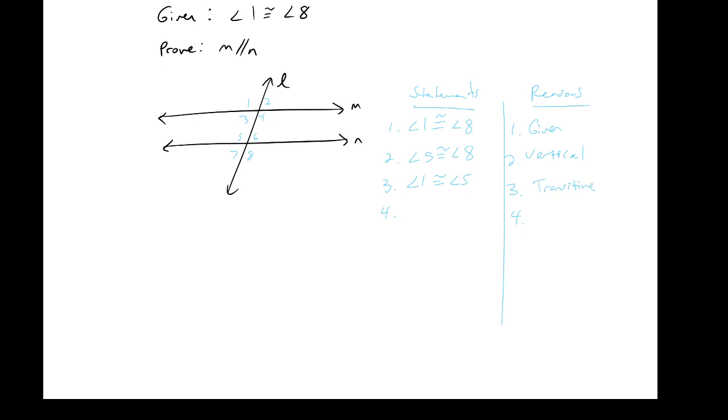And what we're going to employ here is that since 1 is congruent to 5, the conclusion we can make through those theorems that we just established is that M is going to be parallel to N, and that's going to be because of the corresponding angles theorem, okay? Sorry, actually, we're going to list this as a postulate. It's a bit of a fine point to make here.